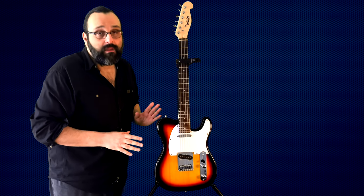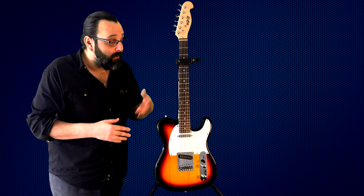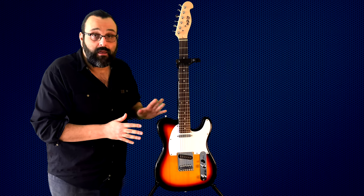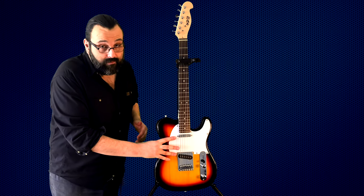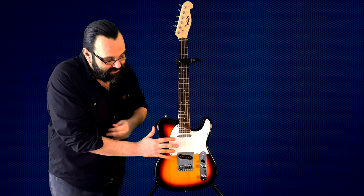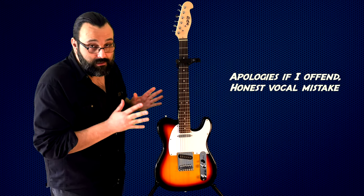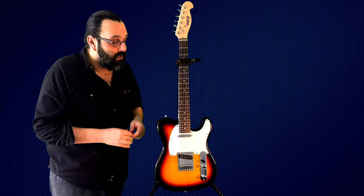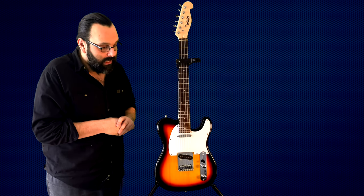Okay, I do recommend this guitar for people who want to do some bluesy rock style stuff. I mean, you can play anything you want on a Telecaster. You can play all the metal all day you want on it. You just have to have the right pickups. These pick up a lot of noise and 60 cycle hums. So it's a two-pronged thing. I've had a lot of fun playing this guitar. I actually think you would too. Just with the fair warnings about the little caveats about it, I give it a 7.5.